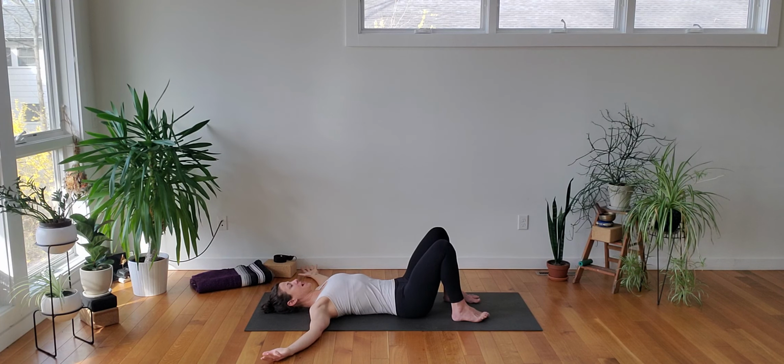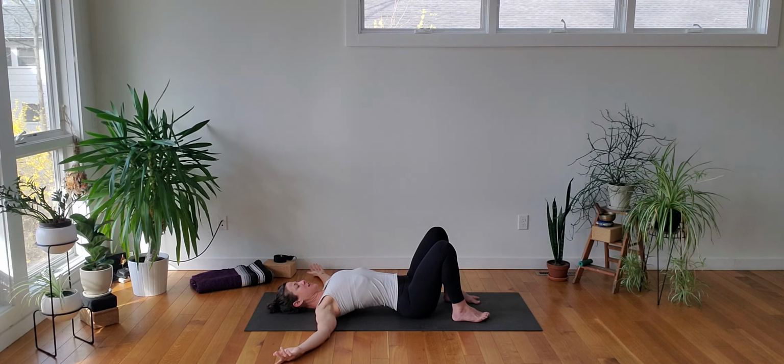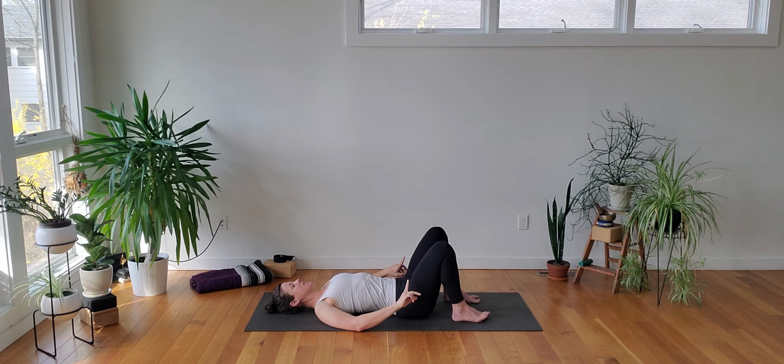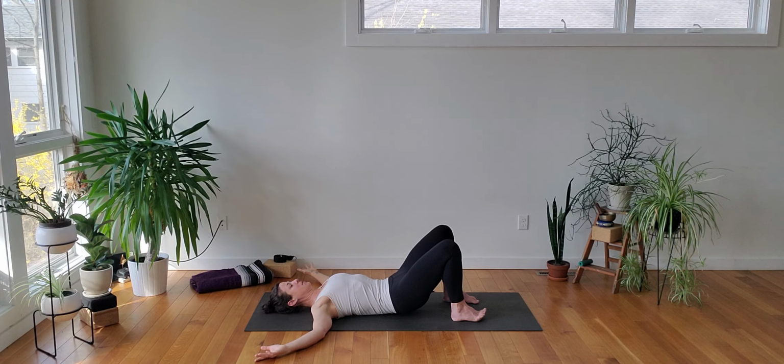So with the arms open out to the side, I want you to start tilting your pelvis so that you try and press your tailbone into the earth and arch your lower back as if you could slide your arm underneath your low back. And then really open the chest and ribcage, arching as much as you can. And then exhale, start to curl your tailbone toward your heels, flattening your lower back. And then squeeze your glutes and maybe lift your butt off the ground a little bit. So we're rounding now.